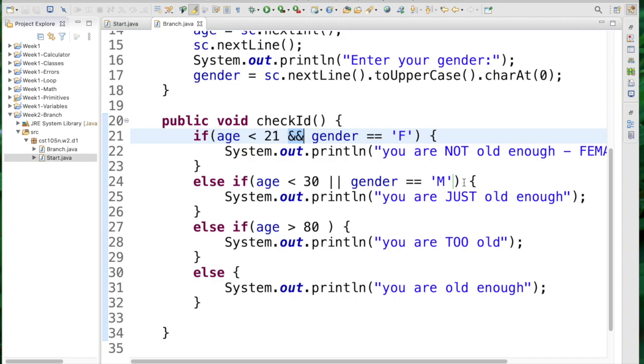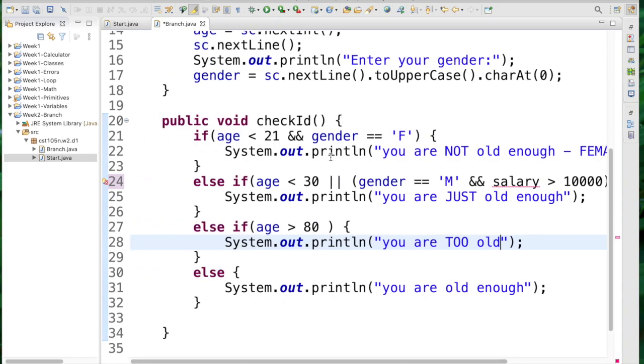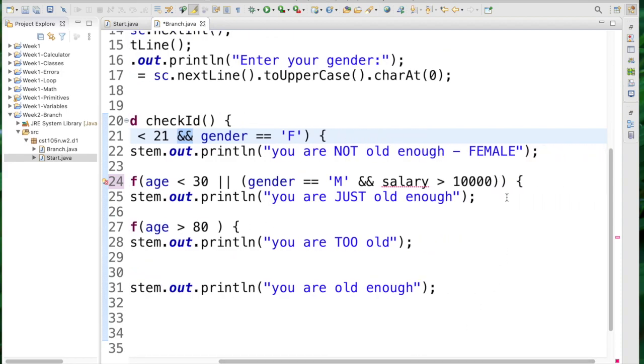There are many ways to combine these together to do some really crazy things. I'm not going to explain this stuff, but I can also do something like this. And I can do another and inside of there. And I can do, let's say salary, if we asked for that, salary is greater than 1,000. So in that case, I don't have a salary created here, but now both of these have to be true, or just this needs to be true. So you can make all kinds of combinations of things inside of here to do your checks, but the important ones to know are that and requires both pieces to be true, and your or requires one side or the other to be true. So, go ahead and clean that up a little bit, put it back to where it was here. So good to know how to do those things.